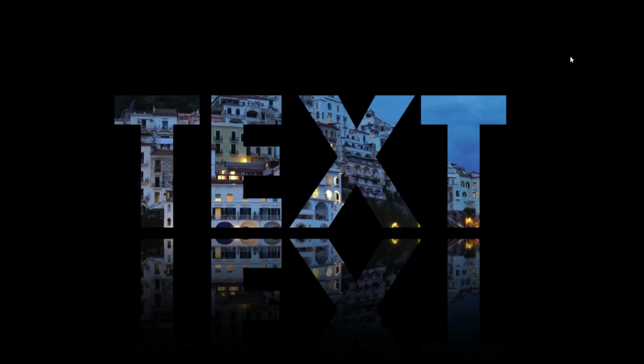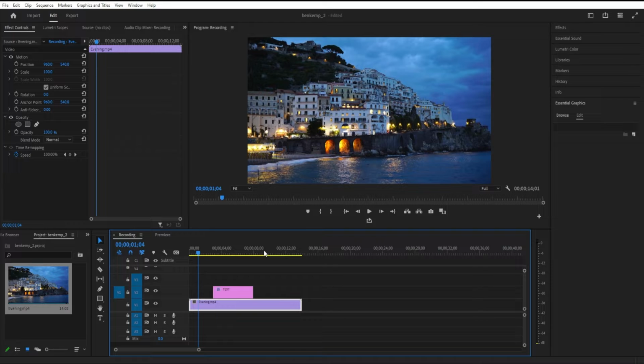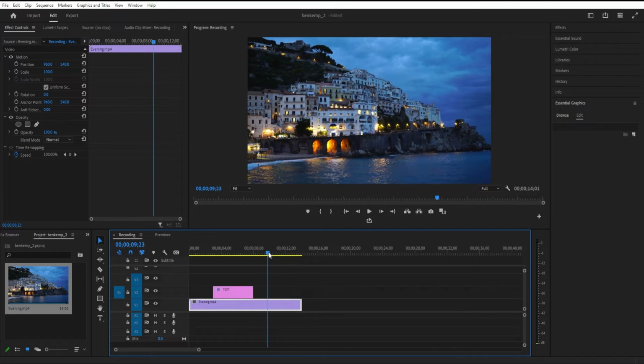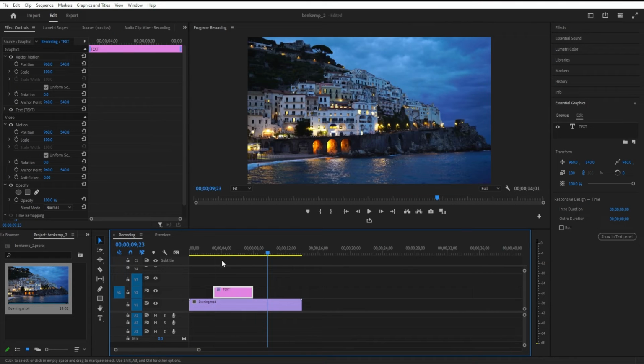In this video, you're going to learn how to create a simple text reflection effect, and we're going to do some video in text as well. So the first thing we'll do is just pick our video track that we want to put inside of text. Technically, you don't even have to put a video inside, but why not?